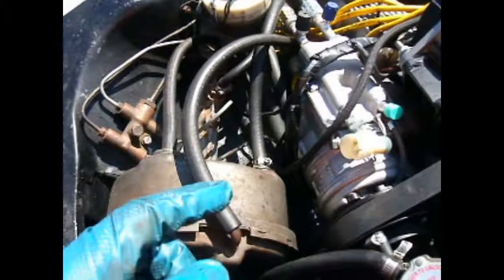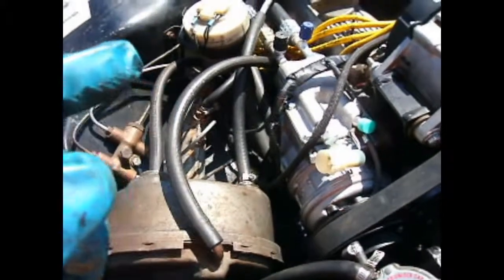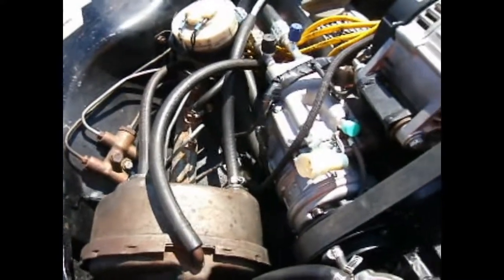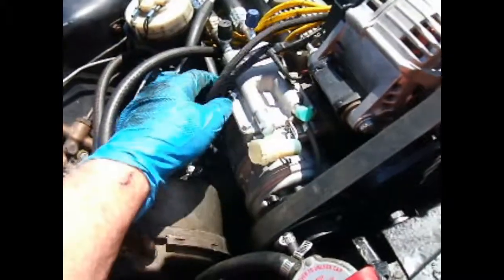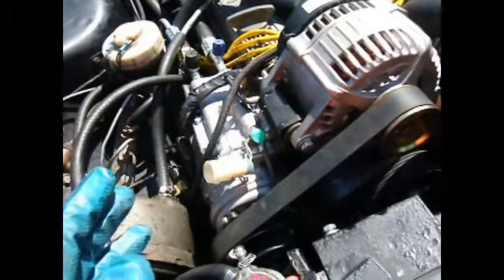There's a lot of stuff under the compressor between AC lines, oil pressure lines, wiring harness. The wiring coming up for the alternator runs down under the compressor. Just everything is in that one spot.